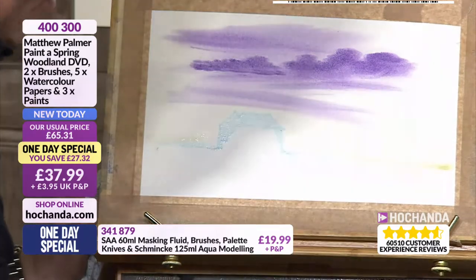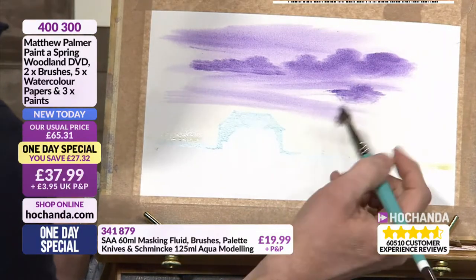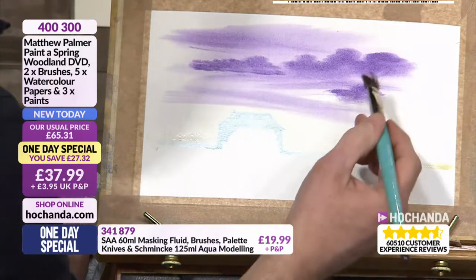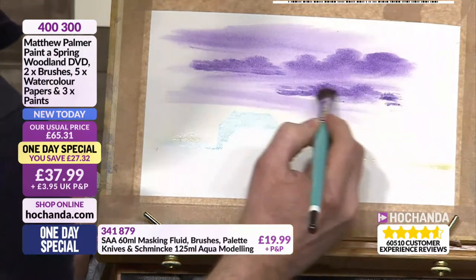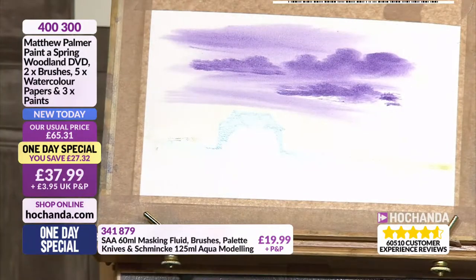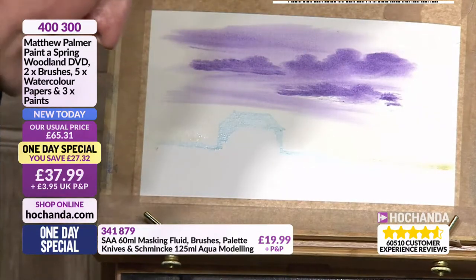So you can see how I can use the tree brush and twist it to make a nice summer's evening sky when the sun's gone down and there's a little bit of light in the sky. Nice. Just coming through. But look at those clouds created with a tree brush.